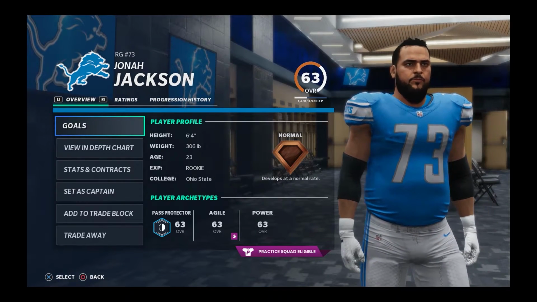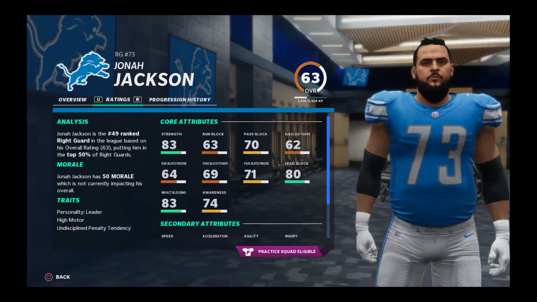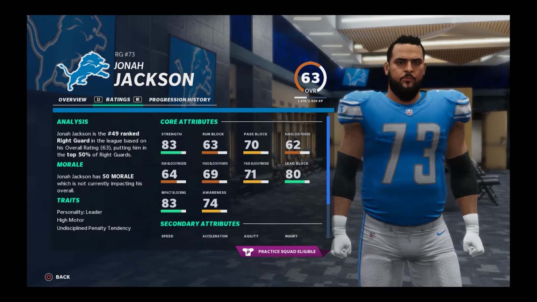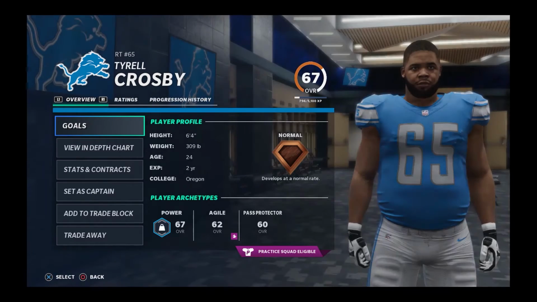He is the rookie from Ohio State. The 3rd rounder could be the starter by week 1. It just depends on what Matt Patricia wants to go with. He's kind of in the same boat right now as O'Day, so it just depends who wants to get playing time. Then starting off at right tackle, Tyrell Crosby.